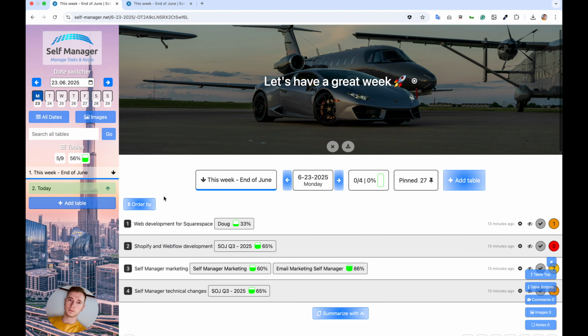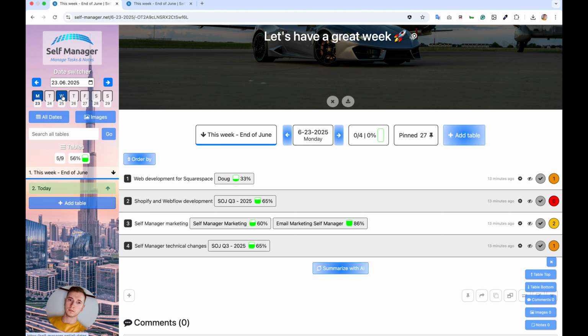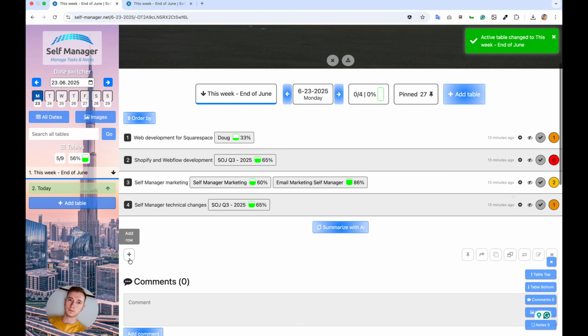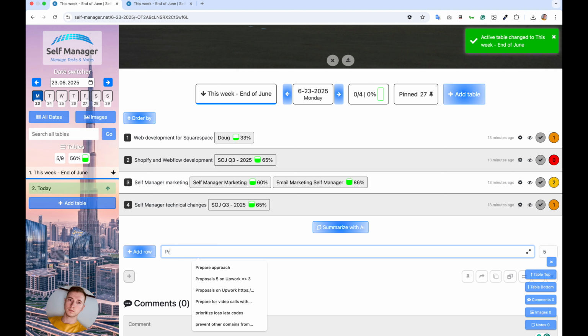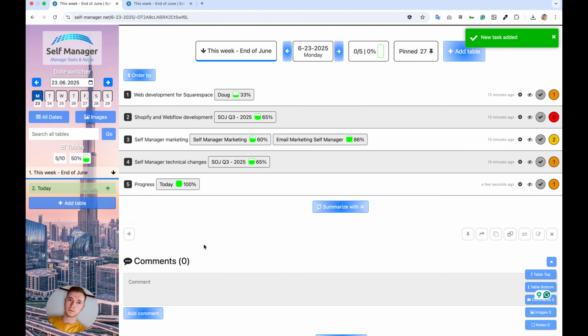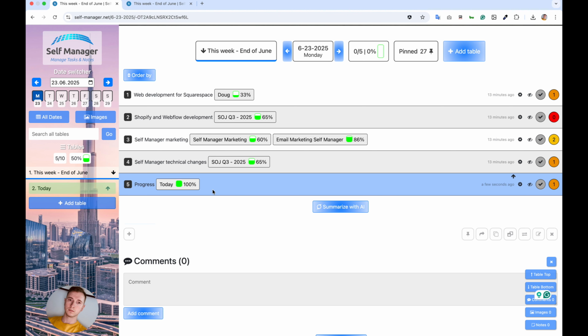I can also add a link to each table of this week. For example, if we created a table for each day, which I do, we can copy the content of it and we can add it here so we can see progress. And these will appear like 7 weeks. If you work every week, you will see clear progress in your this week table.